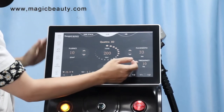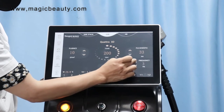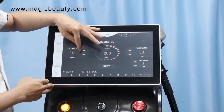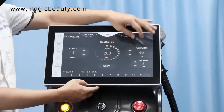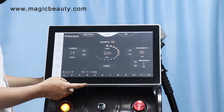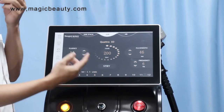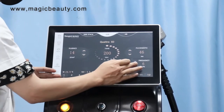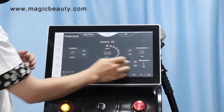So of course, when we adjust here or here, later on we will show you the different effects for different frequencies. So mostly you just adjust the energy from over here. The pulse width, you can follow the default setting, no need to change it. If you want to do a fast treatment on soak time, and you are a familiar or professional user, you can increase the speed for fast soaking. If you are a new user, you can begin from a lower frequency to start the testing. Okay, so now we just do a testing for this one, the low one.